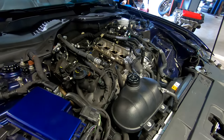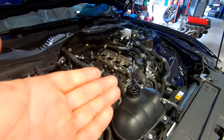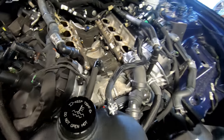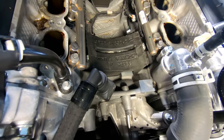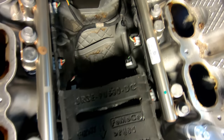Guys, what the hell's going on here? This is Steve Gellis's car. Steve works for LTH, and I thought this was a good opportunity to show you what the hell is going on with the direct injection system. Not everyone gets a good look at the direct injection system on modern Mustangs. As you can tell, it's intricate.